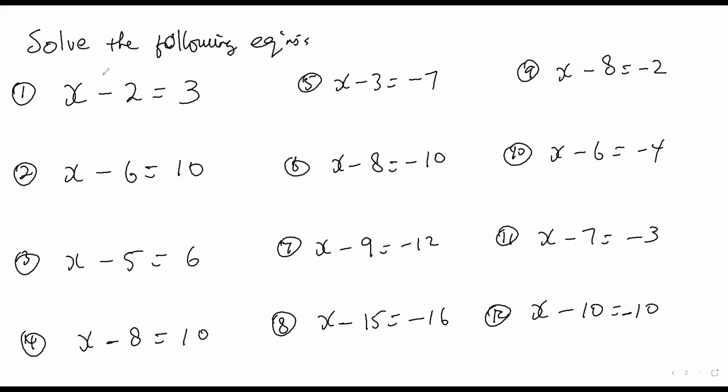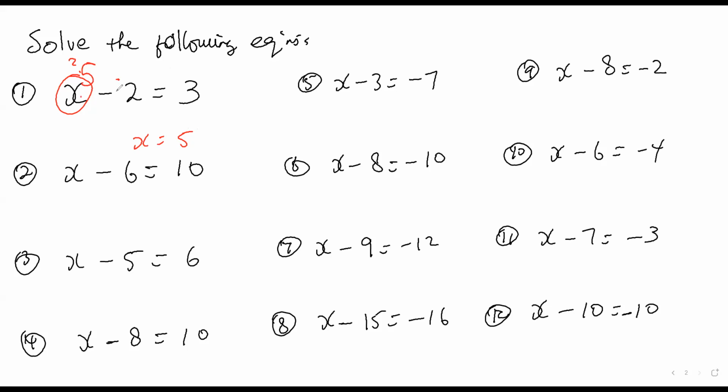Nice. So we could say, what number? Some number x, we don't know what the number is. But when you take away 2 from the number, you get 3. What number, when you take away 2, gives you 3? The number has to be 5, because I know 5 take away 2 is 3. So x had to be 5. So the first one here, x is equal to 5. But if you use the law, we could also get the same answer.